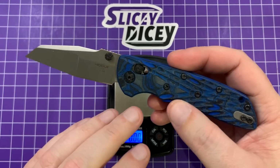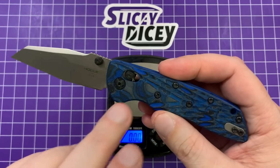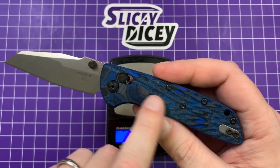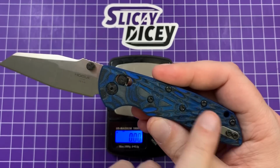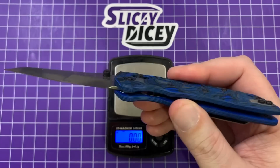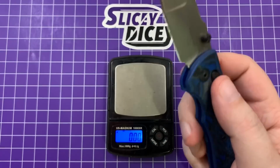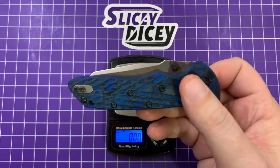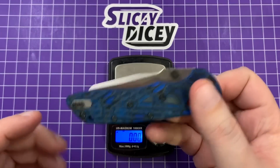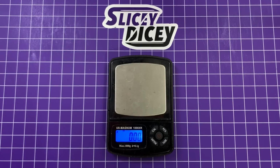They come in several different colors. This is the blue lava. There's also a G-Mascus is what they call this, with a brown and black. There's a black handle version. You can get them with coated blades, or this is the non-coated blade. Awesome value. Can't recommend the DECA enough. I've recommended this to a whole lot of people. I think maybe in 2020, this is probably a knife that I've recommended more than almost anything. Really, really like these. And the value is just insane.